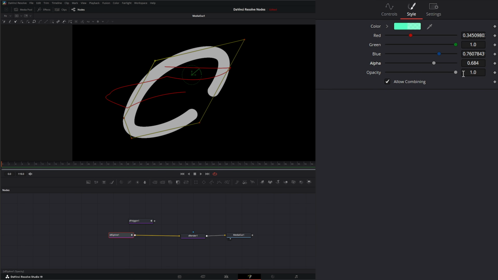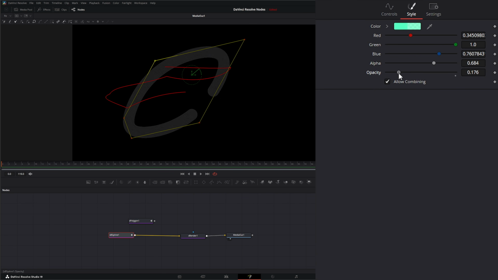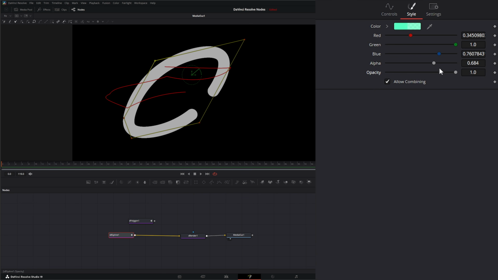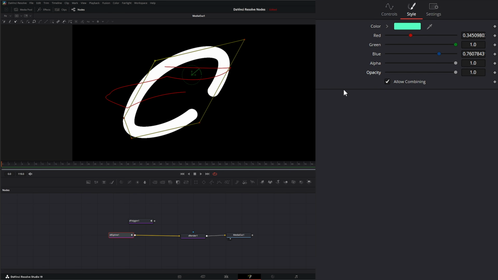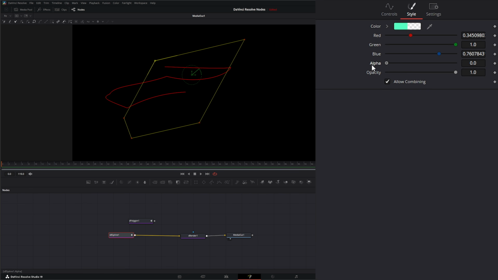So if you notice, with both of them, we can change that overall alpha opacity. But I can completely change it without my opacity right here being affected. I can change the opacity of my alpha independently, or completely shut it off.